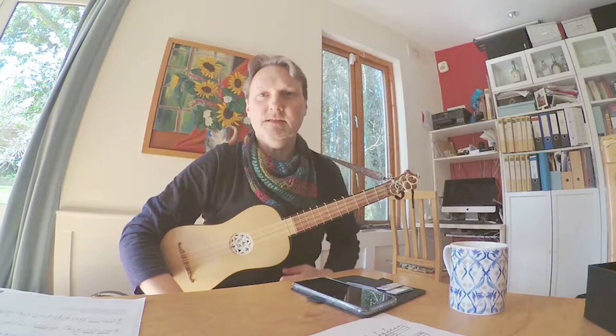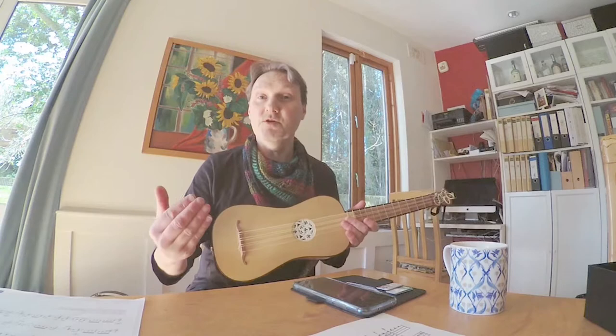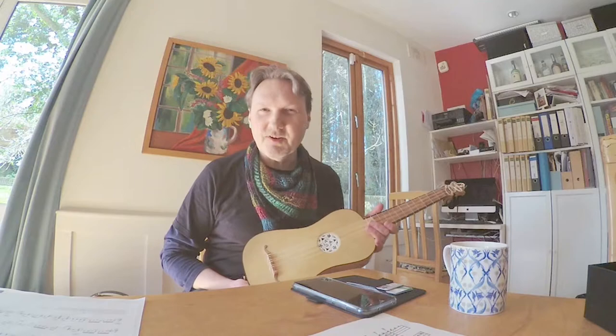This is a Renaissance guitar. It was popular in the 1500s, especially around the 1550s. We know it must have been very popular. There was a huge number of books published for it, especially in France, in Paris.